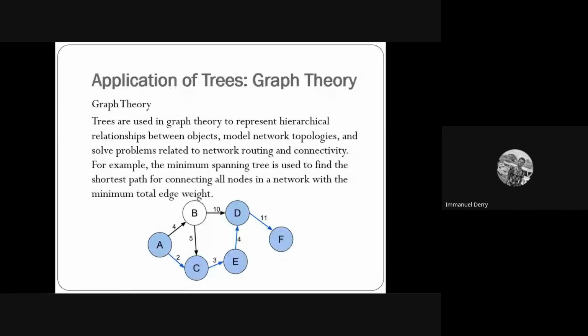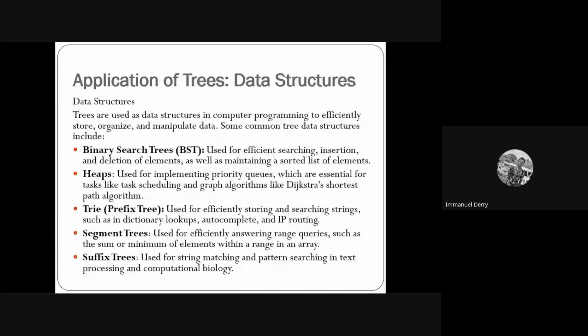So if you are given this particular tree here, for instance, we can use graph theory to construct a minimum spanning tree from this particular graph that's been given to us. And then in computer programming as well, trees can be used to efficiently store, organize, and manipulate data. Some of the common data structures include the binary search trees, which are used for searching, insertion, and deletion of elements as well.